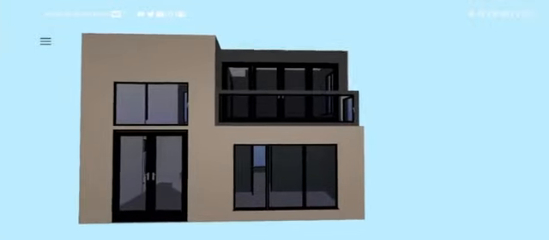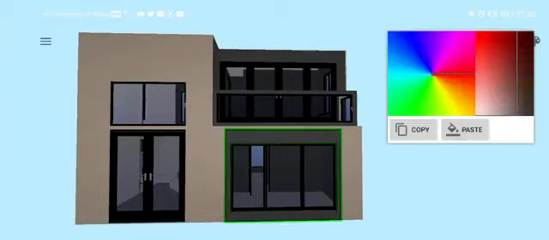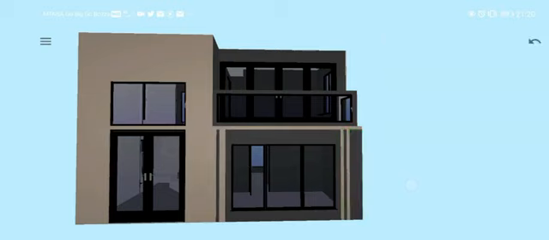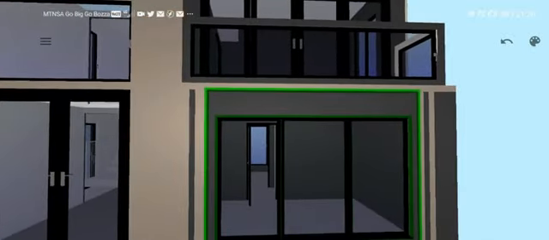Just paste your color, whatever color you want to make it. I'll just go along with gray, since I'm going for a two-tone effect. It's not really necessary, but just for aesthetics, I feel like it adds more flavor to the house, if I could say.